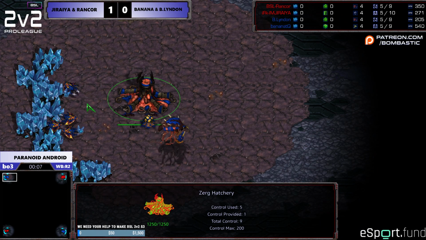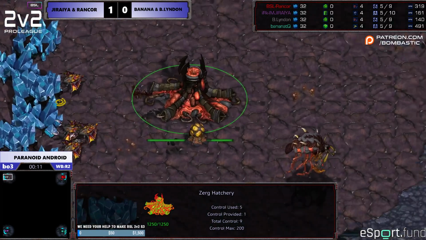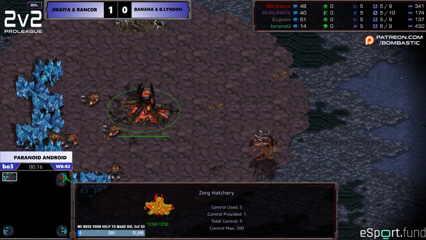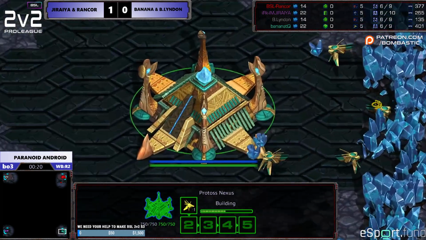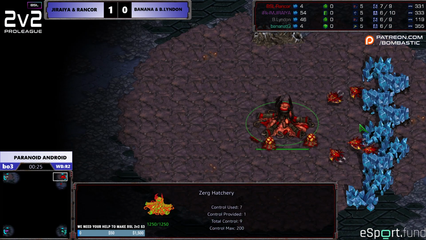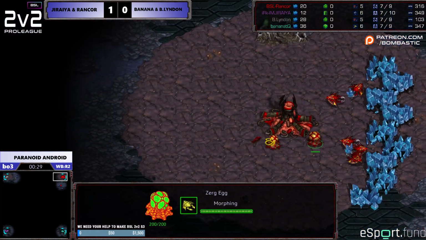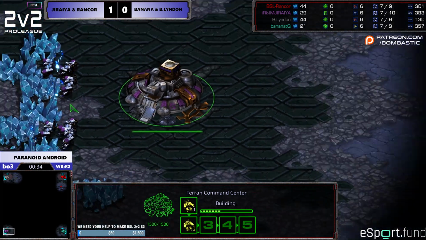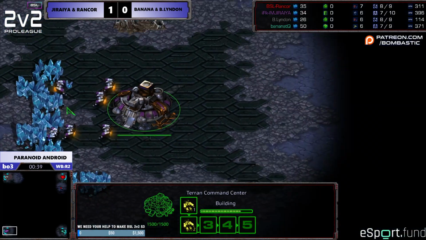Alright, we have here spawning in the top left as the grey Zerg, none other than Lyndon, and his teammate on the cross spawn position, Banana, as the teal Protoss. And on the other team, we've got none other than Rancor in the top right as the red Zerg, looking rather fierce so far in this series, and his teammate on Terran as purple, Old Man JIRAIYA.